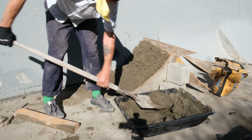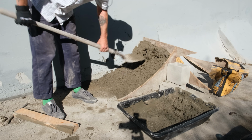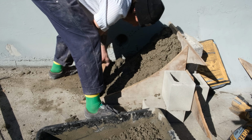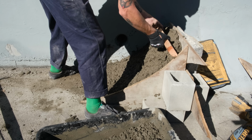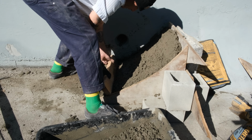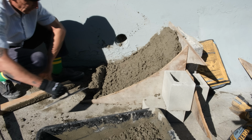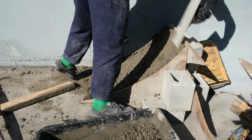Fill where you think. Now that I shimmy it like that, you see I got all this extra concrete over here. I can move it around, put it in the place it needs to be. It's right here. Let's get some in there.